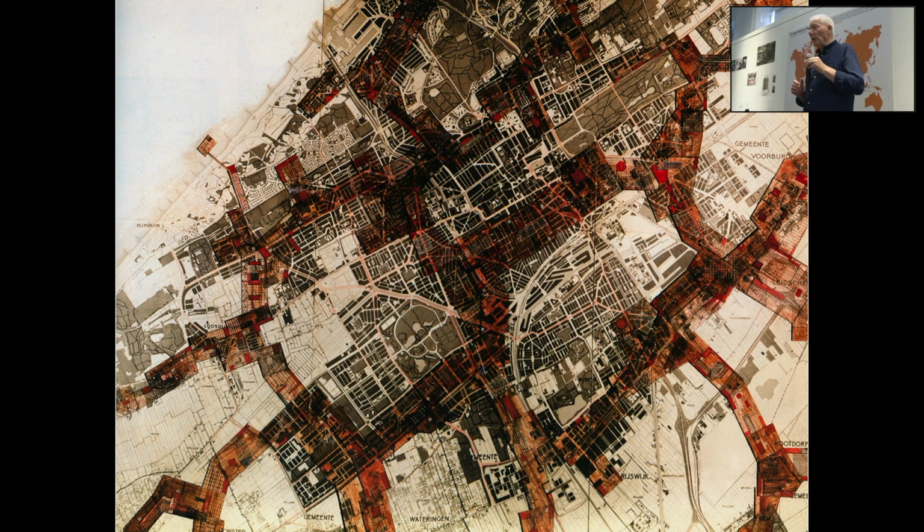This is called New Babylon by a very interesting guy called Constant. And he was what nowadays you would call, I guess, an urban geographer. And again, he's talking about all land should be owned collectively. Everything is produced automatically. Nobody has to work. And you have a life of randomly drifting through these spaces.